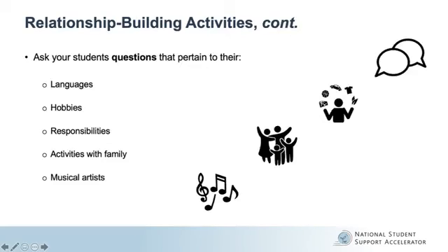What languages do you speak? What are some hobbies that you are interested in? Who do you look up to and ask for advice? What kinds of responsibilities do you have to your family? Where is your family from? What kinds of activities do you and your family do together? And what are your favorite musical artists and genres?